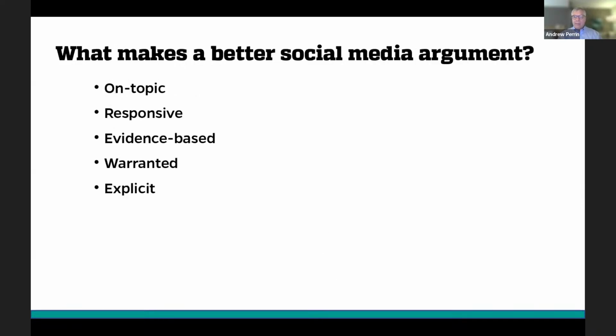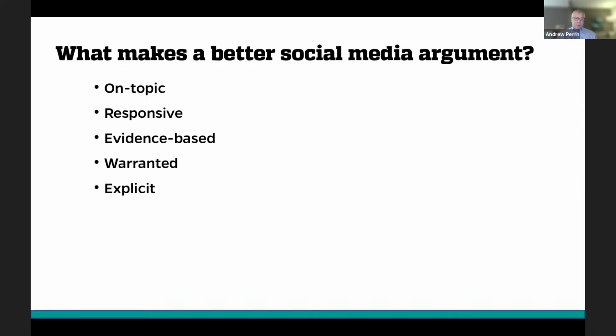All right, so I'm mostly wrapping up at this point, but I wanted to throw some things in here that might be helpful, because I think I've been a little bit esoteric in my work on argumentation so far, and I know that y'all are hoping, and I'm super excited about that work, to implement some of this in the real world. And so I was trying to think about what might make better social media arguments, at least in the short term, in the first order.